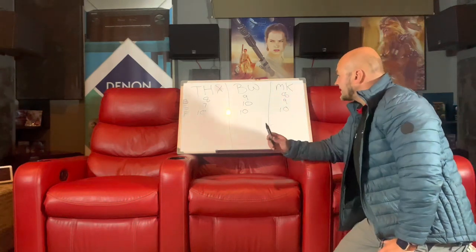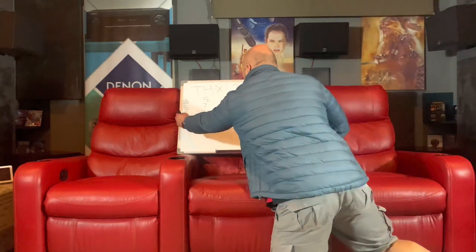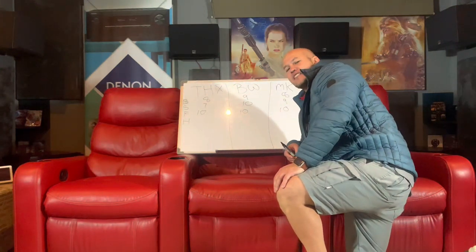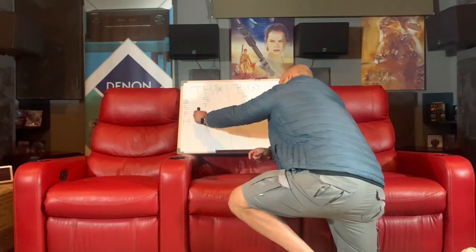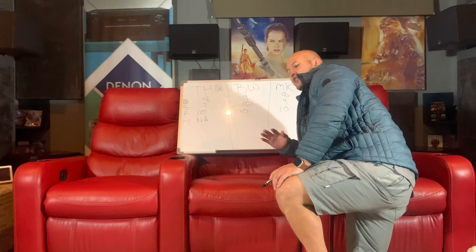So we have bass, we have surrounds, we have front stage. Let's go on Atmos performance, let's call it heights. The THX, I did not have the proper THX speakers in there, so I can't really call it on that one. So yeah, I'm going to say NA, just because I can't make a call on those. So I can't call on that.